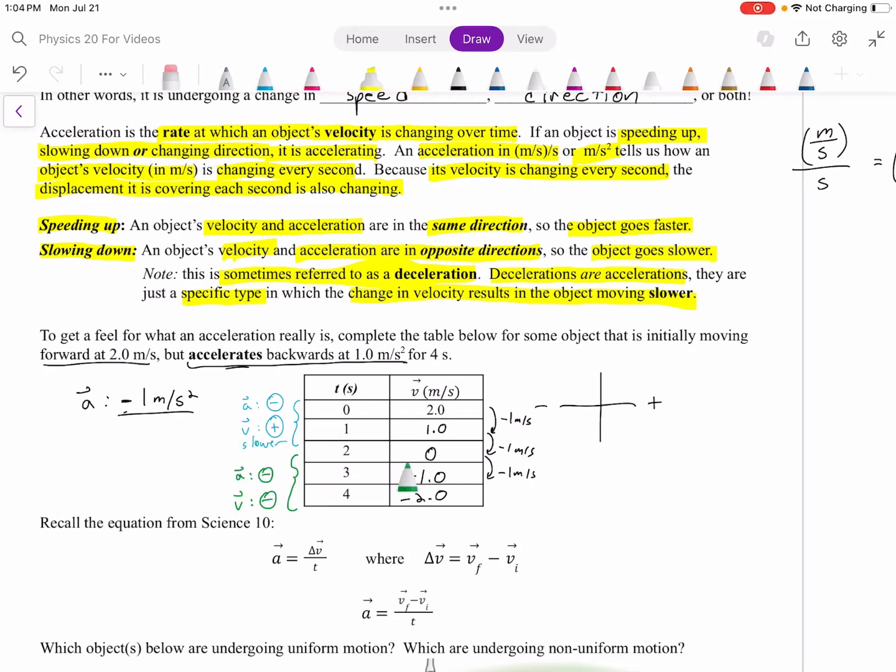But then look down here, right? It continued to accelerate in the negative direction like it was doing that whole 4 seconds, right? But because it's accelerated long enough, it's now actually moving backwards as well, right? So its velocity is negative, its acceleration is negative, and so our object now gets faster just in the negative direction, right? So it is moving faster and faster and faster, it's just doing it backwards.